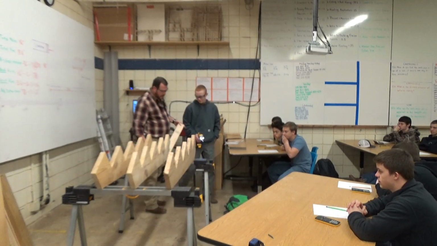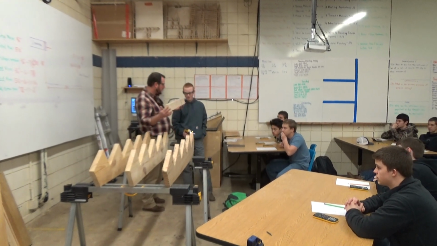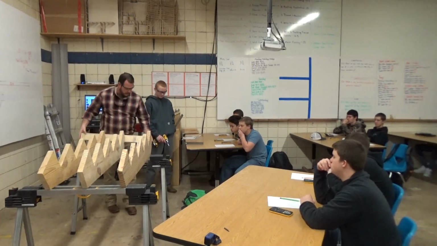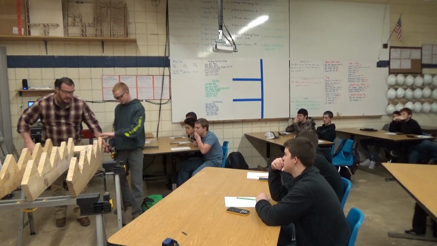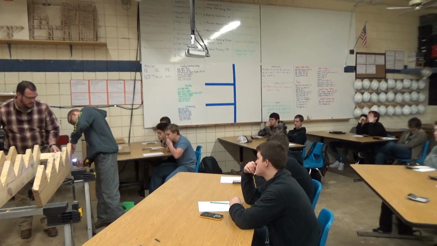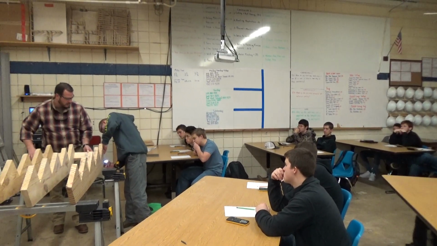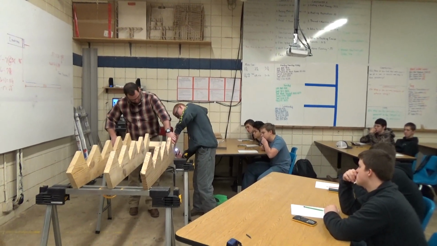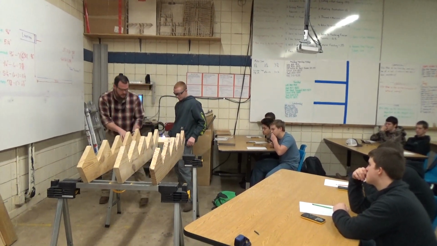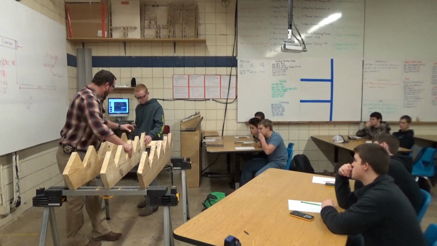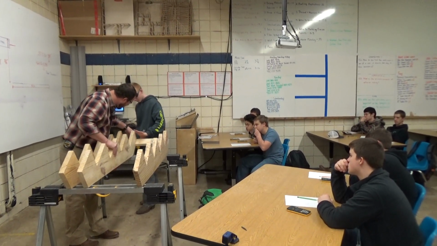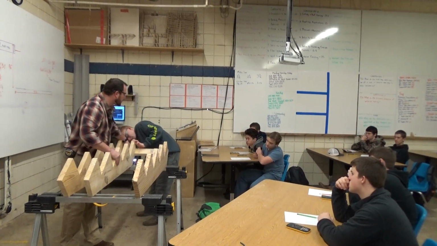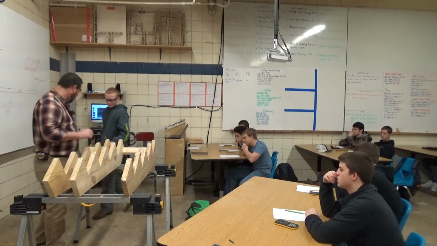How far apart are we spacing our stringers? 16 on center, just like our studs, just like our floor joists. You can pretty much guess 16 on center with everything you do in construction, and you would be right at least 80% of the time. I have already pre-laid out this 2x4, but you would have to lay it out to attach your stringer to. That makes sense to everybody?